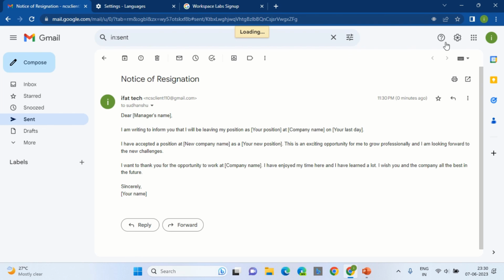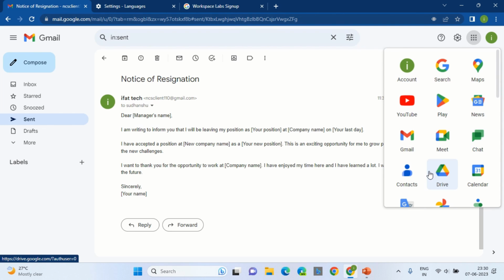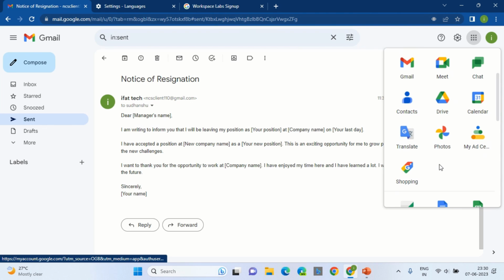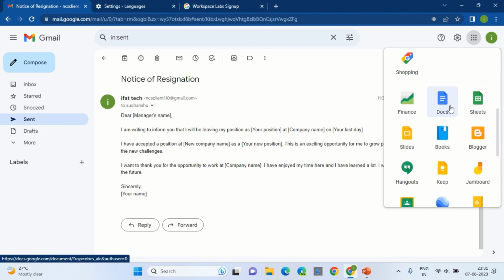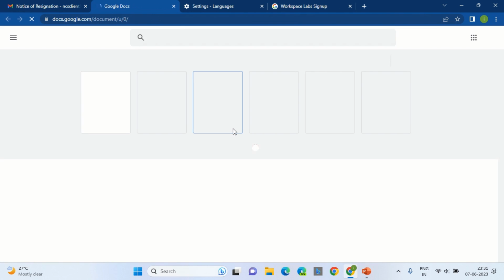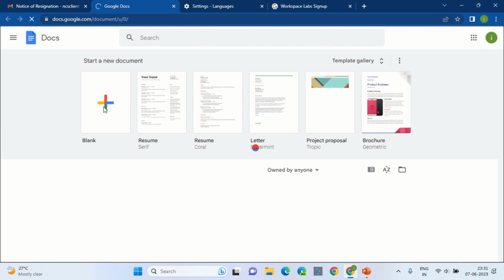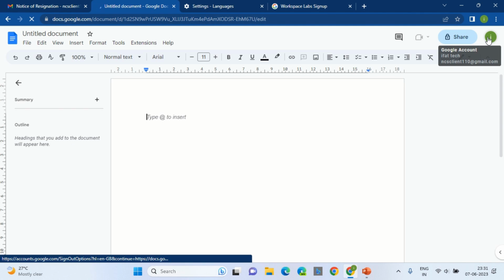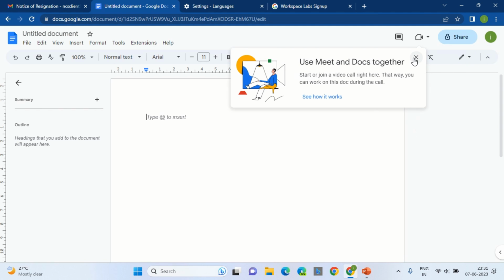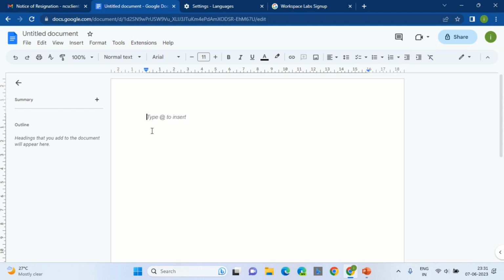So remember, you still might not be able to find the option of Generative AI or Duet AI, which automatically generates the text for you according to the prompt you have entered. You might not be able to access it on docs.google.com yet. So let's go to the Docs option. Create a new document. Remember to keep in check that you should be under the same account. And here we still do not have the Generative AI option.